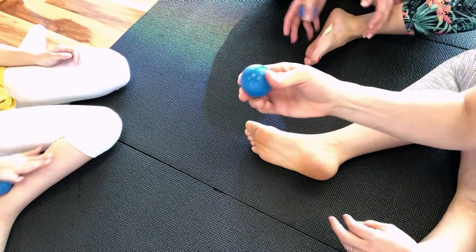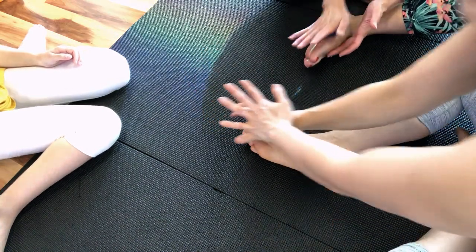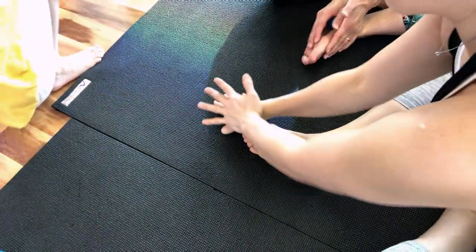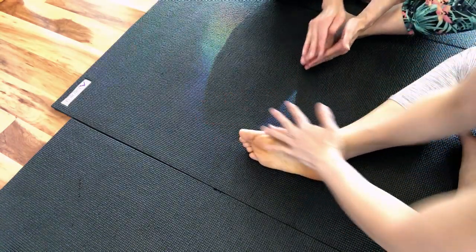It's totally fine because this is such a soft ball. You can go up and down all the way up here, this area, all the way. Press it really hard. Press it very hard.